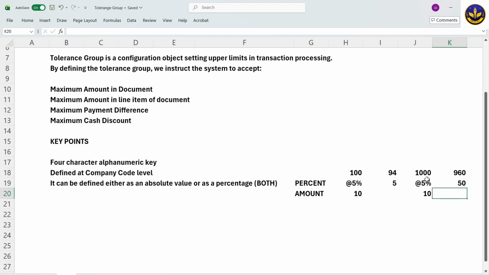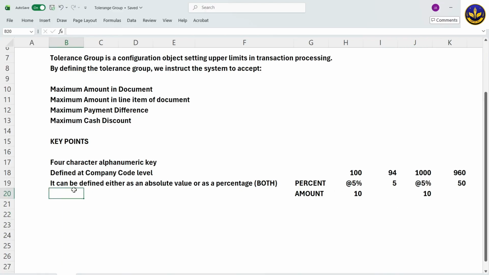Okay, so the system will consider it is already under a tolerance. 40 is the difference, it is under the percentage limit of 50, but it will be triggered at this absolute amount itself. The system will say in the absolute we have a limit of 10 rupees only, so I should block it. The system will block this particular payment or the payment difference. Okay, so this is how it works. The system always considers or triggers at the lowest value among the percentage as well as the absolute amount. I hope the example is clear to you.